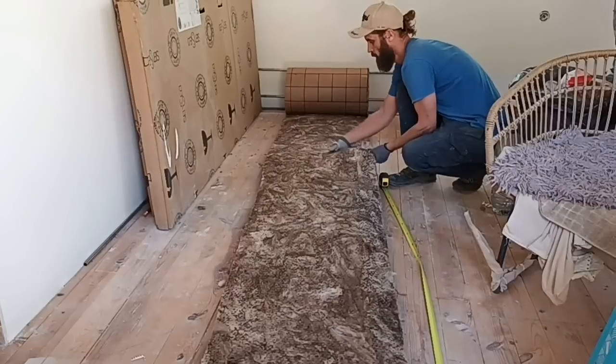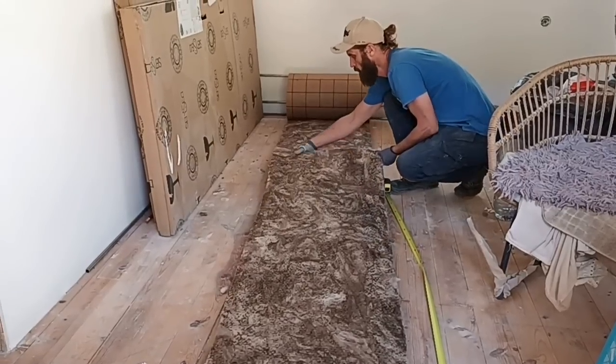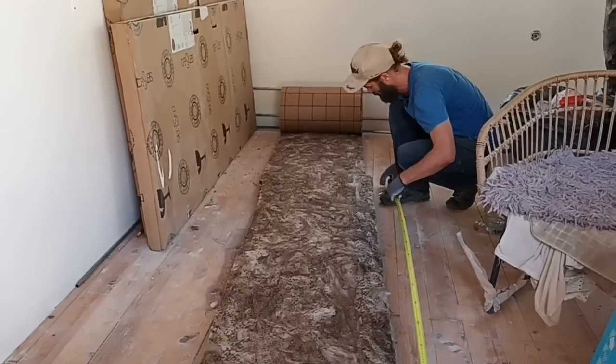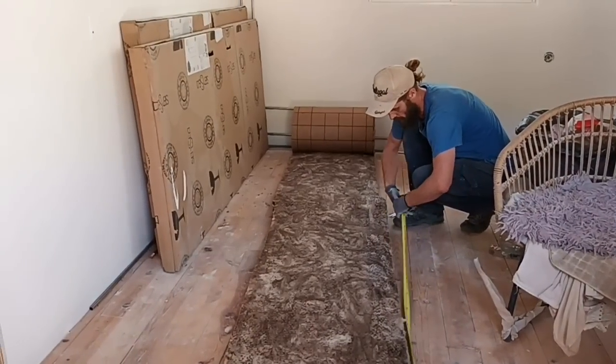And is that you putting the last of the insulation? Well, not the last, I'm putting any of the last. That is good news.